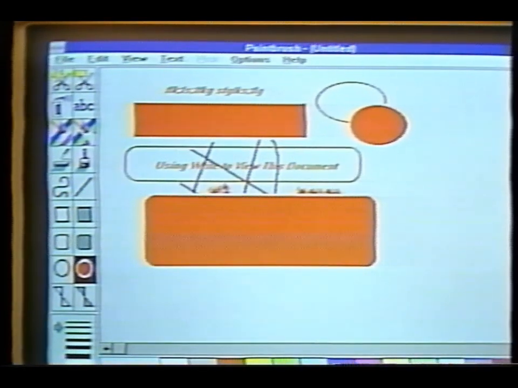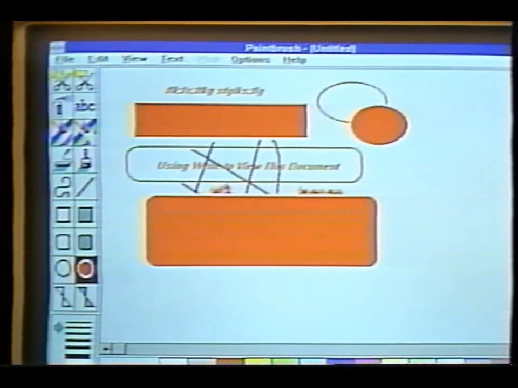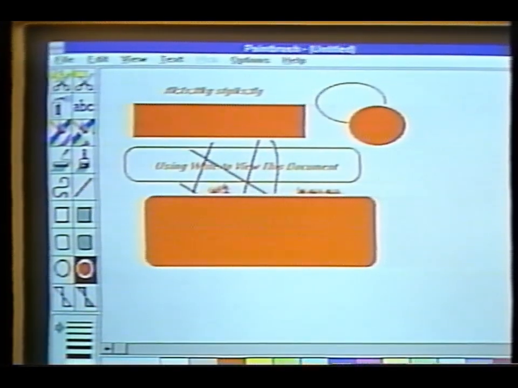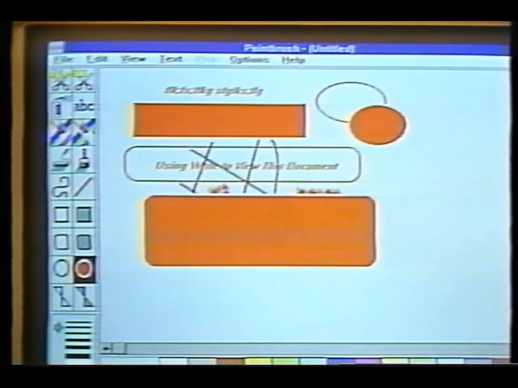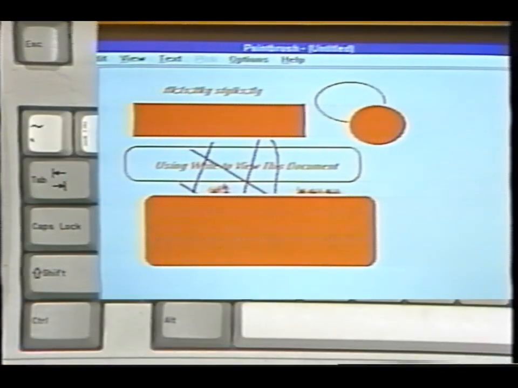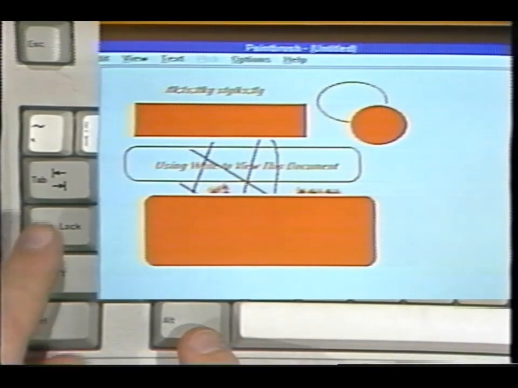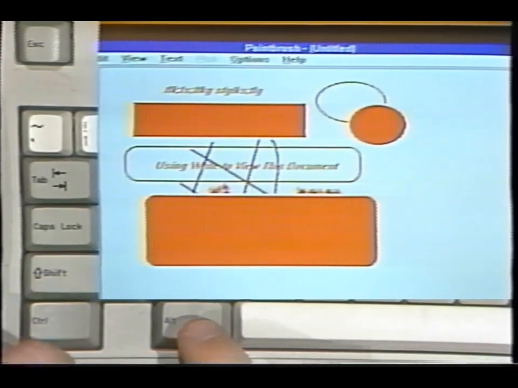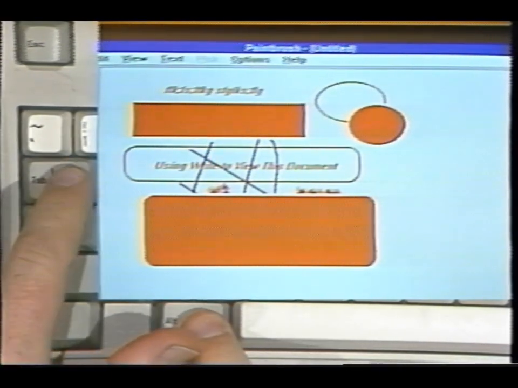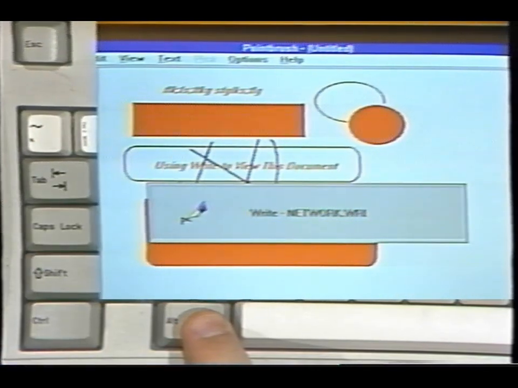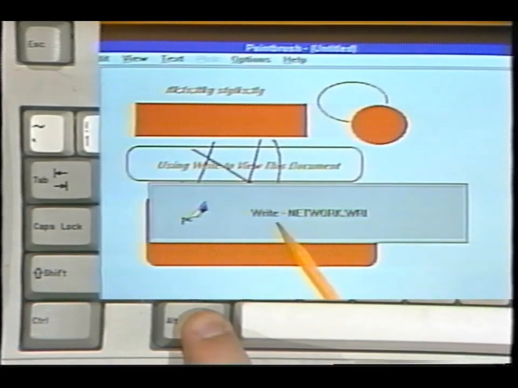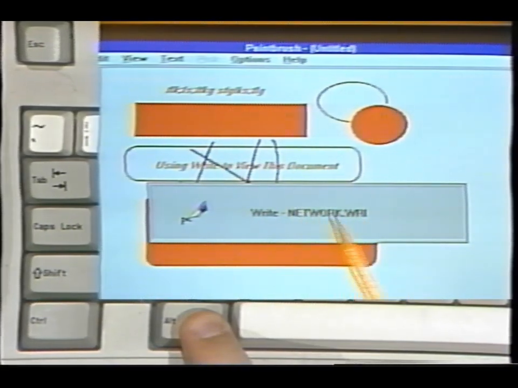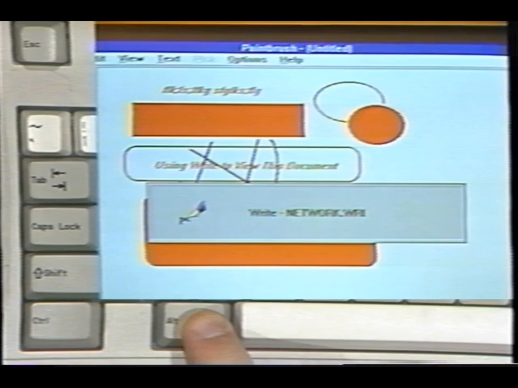Now we'll show you how to bring those other windows back forward again. The other two programs that are running, remember, were Program Manager and the Write word processor. There's a quick way to bring these back by using the Alt and Tab keys on the keyboard. Hold down the Alt key and press Tab, and it brings up this little box that shows one of the other programs that's running. It even shows what document is currently open in the program.